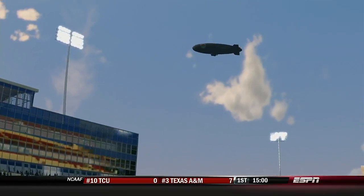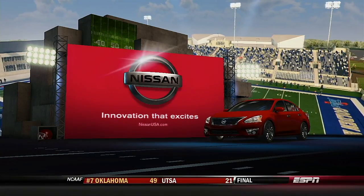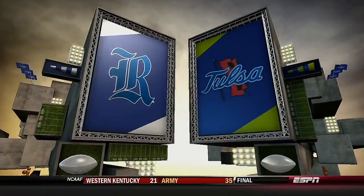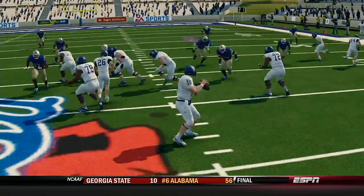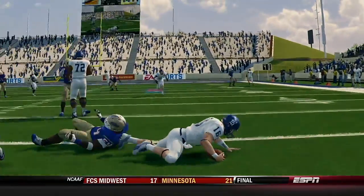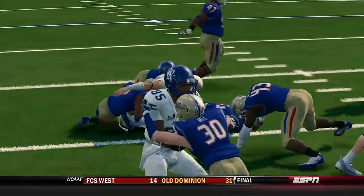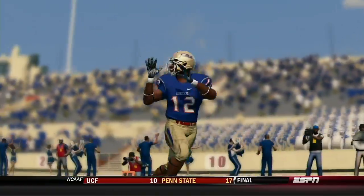Hi, everybody. Glad to have you with us on the EA Sports NCAA Football 14 Halftime Show, presented by Nissan. Innovation that excites. Dave Pollock here in the studio, as always, to lend a little perspective to what just went down in the first 30 minutes. This game's been everything we anticipated it being, each team matching each other blow for blow, just a one-possession game at this point. What do you expect to change things in the second half?